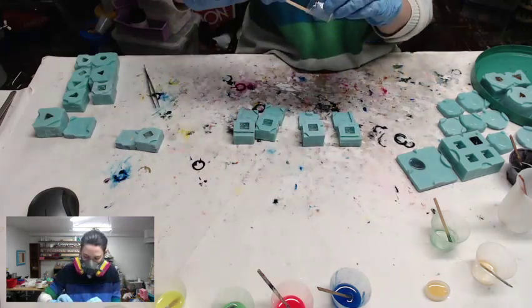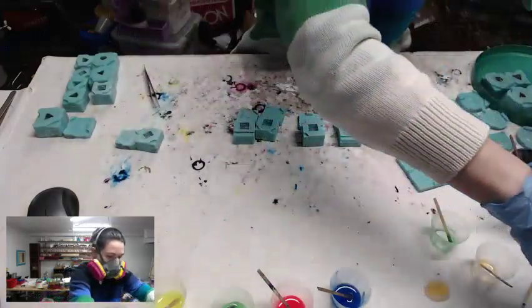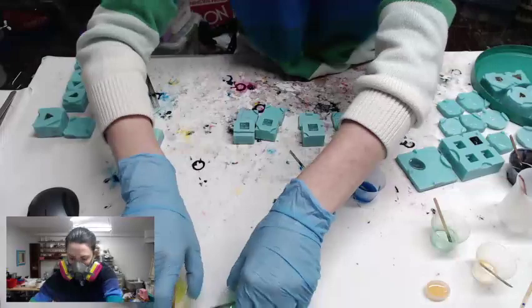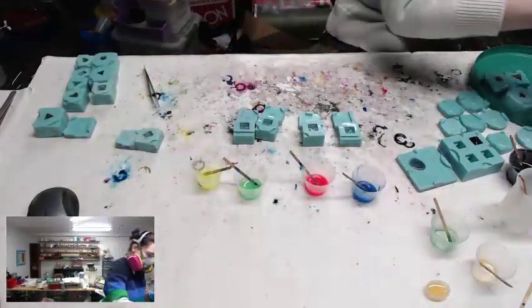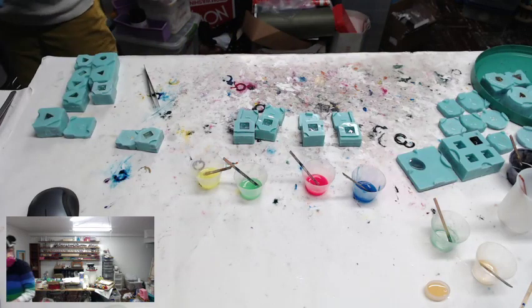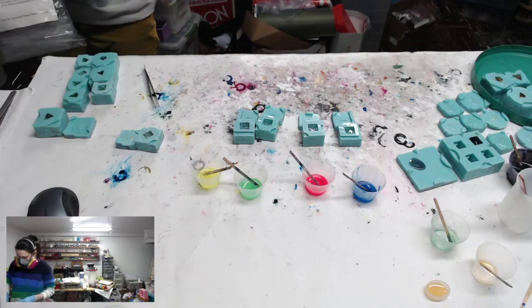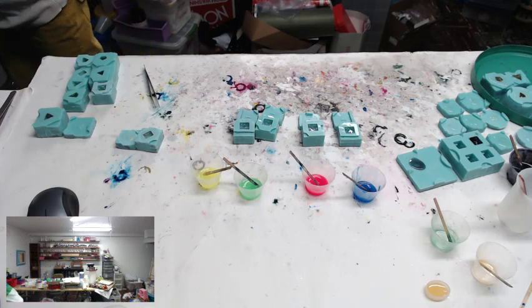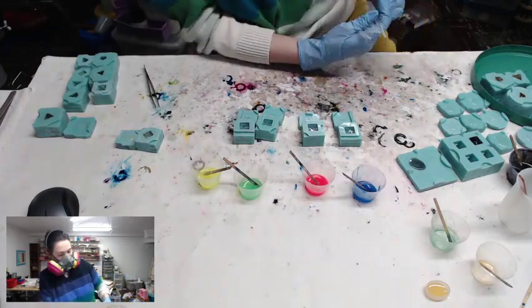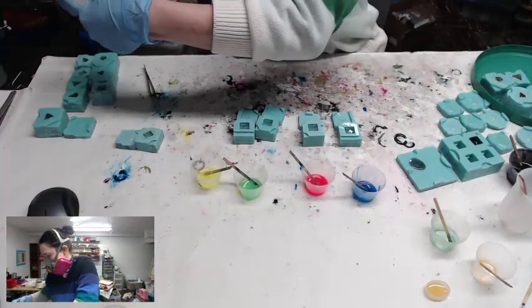Pretty well emptied out. Get that off to the side. For these, I think I'm going to use pipettes. I think that's the way I'm going to go with this. I'm going to grab new ones, it's easiest at the moment, and I have them. Alright. Let's cut off a little bit of the tip here. Just the tip.